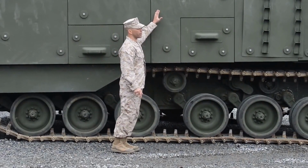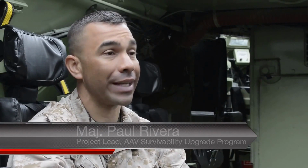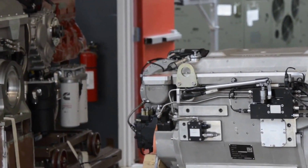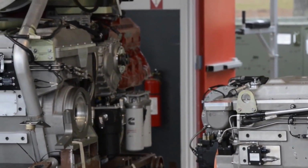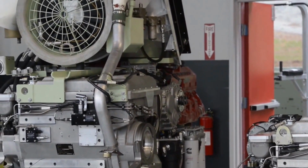What we've done is we have gone back and really honed in on the force protection survivability of this vehicle. Similar capabilities in the sense that it does the exact same thing, minus this one's got a beefed up survivability aspect to it. So underbody protection, spall liner, blast mitigating seats like I'm sitting in right now, and also buoyant ceramic armor on the outside.